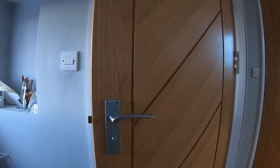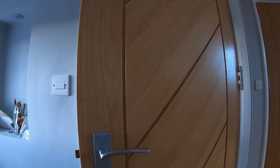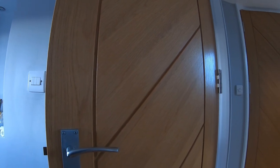For instance, when I was doing these doors at my house, I used a level which wasn't quite level, and I just kept thinking, is it my eyes going or something? But I didn't check it for a good year. And I thought maybe I've rushed it and pushed it out of level myself, but I haven't, and it was the level's fault actually. It's especially annoying when you can't take those doors off and plane them inside, and you need to take them in and out of the property. That's where your time will add up, and that's where you're going to be losing money. So be aware and check your tools, and I'll catch up with you later.